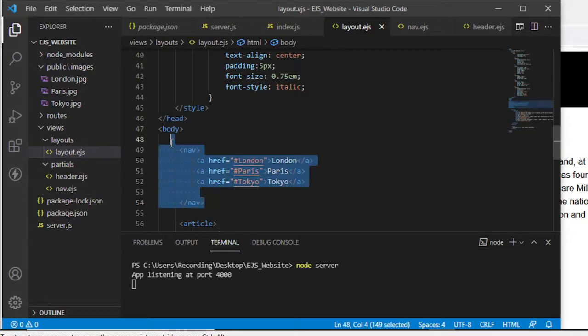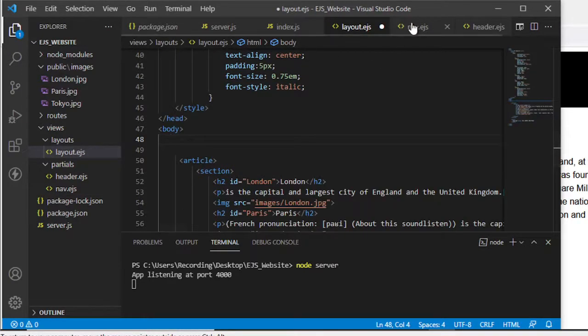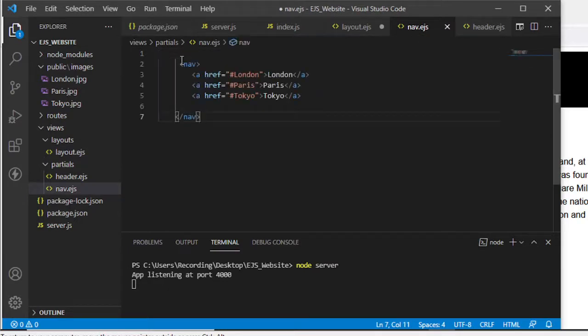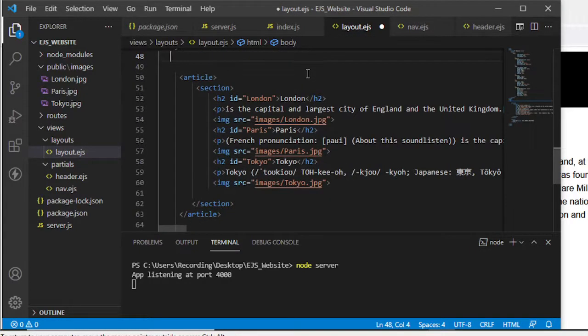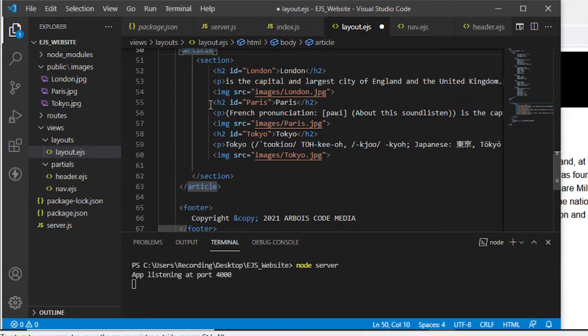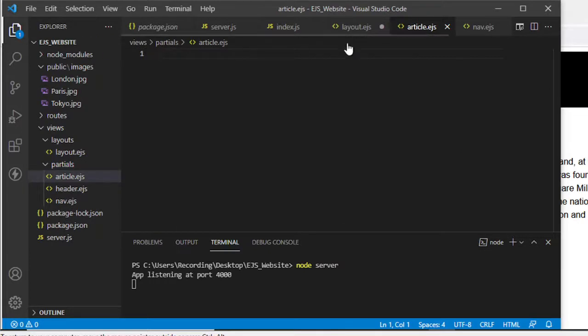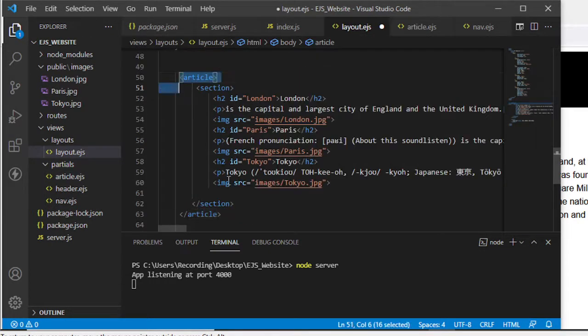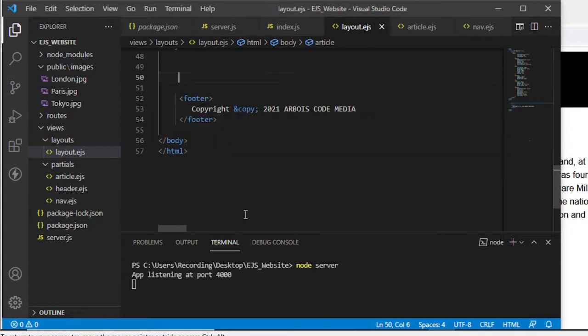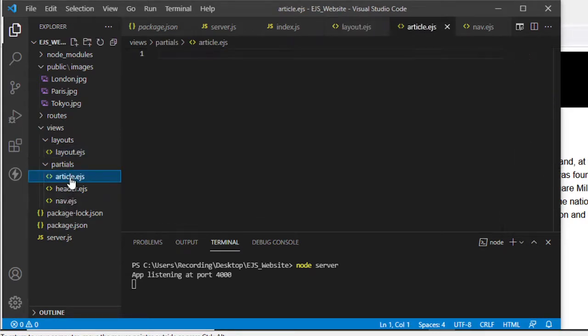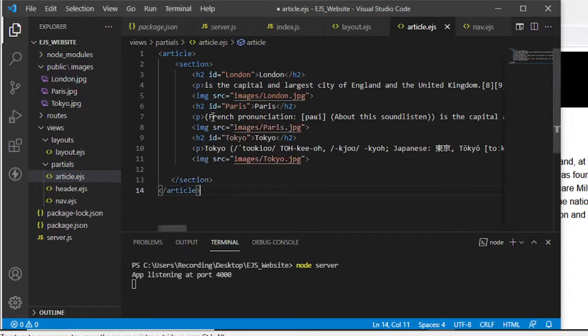Then I'm going to cut this section here and put it in here. Okay, that's good. The next one is this article. So again, I'm going to create a new file and call this article.ejs. Then I'm going to cut this one here and put that in article.ejs.